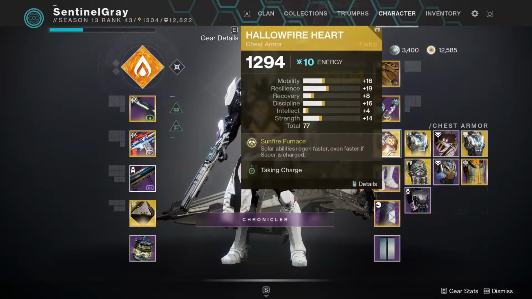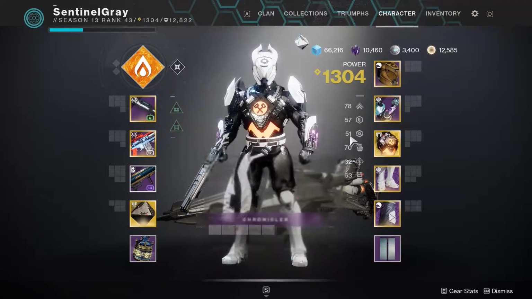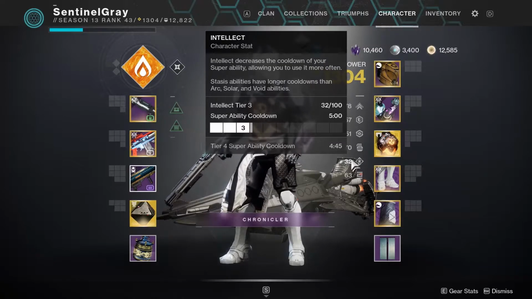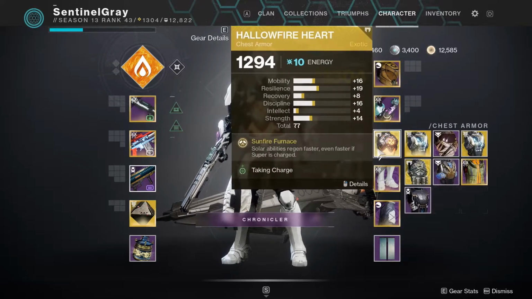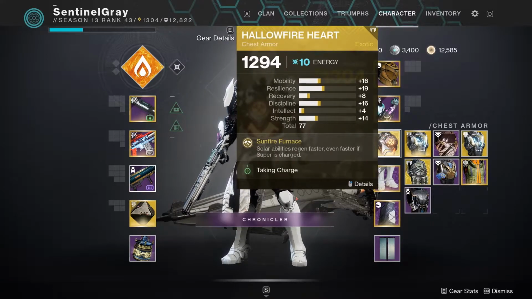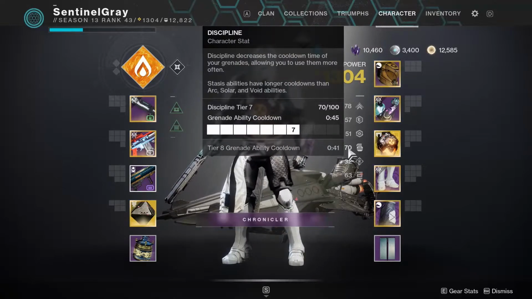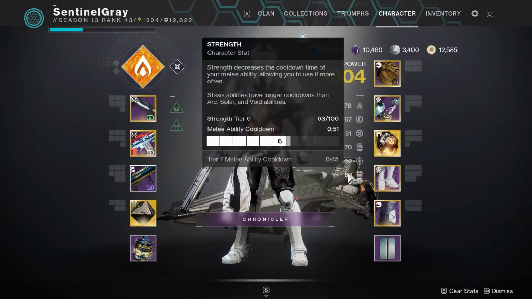So those are the combat mods or whatever. Now I want to look at what I can or what I want to increase here. Like I said, intellect, not a factor for me because of a number of reasons. One, because of Hollow Fire Heart and what it does. As long as I keep my super full, the grenade and the melee ability are easy as hell. They'll come back in no time.